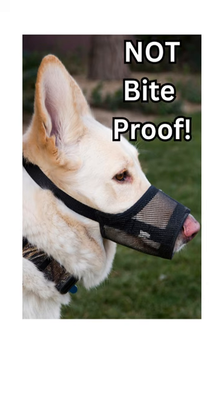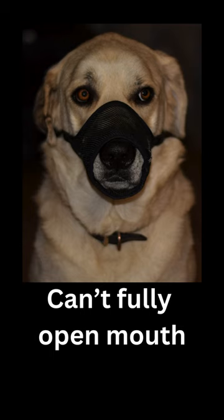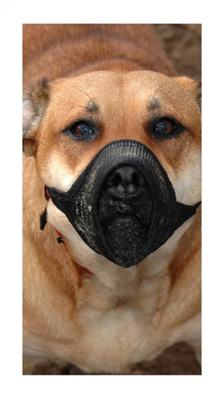Basket muzzles are commonly used for long-term duration, such as dog walks, grooming sessions, and to comply with the law. Fabric muzzles, on the other hand, are not bite-proof. Dogs can nip and tear with their front teeth whilst wearing a fabric muzzle. They just can't open their mouths fully to get a proper bite.